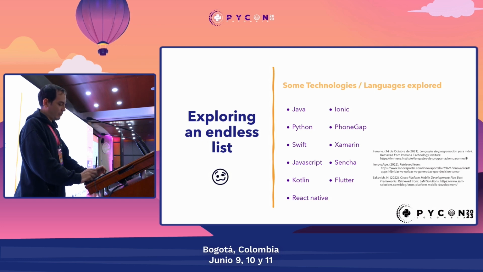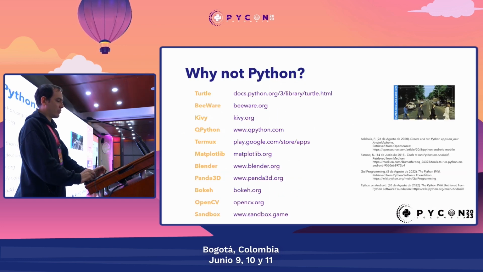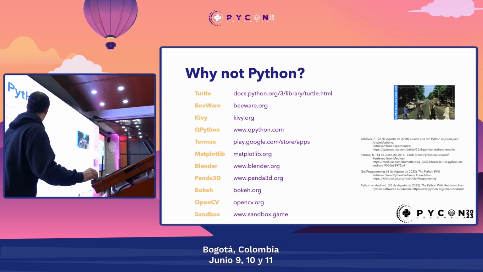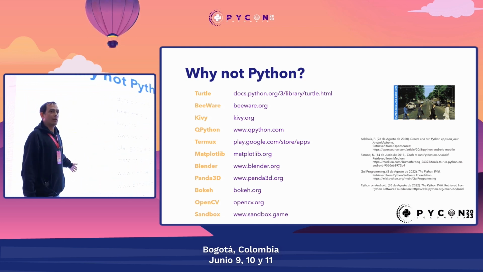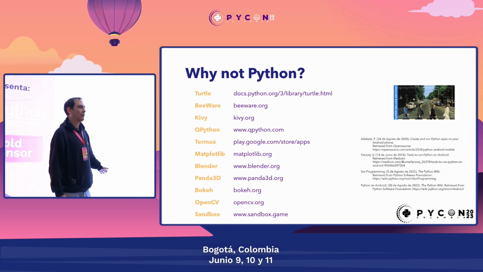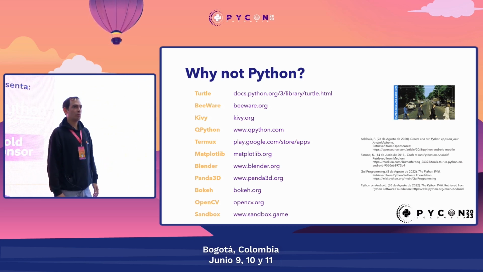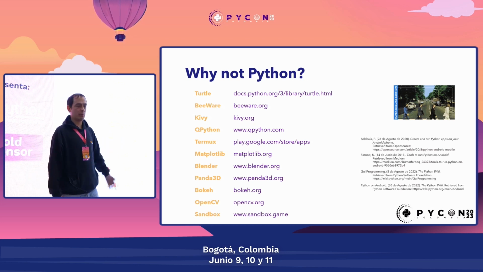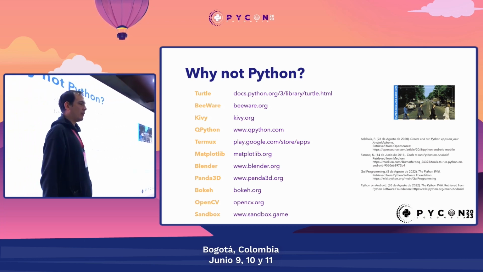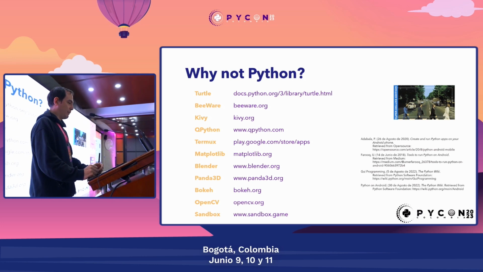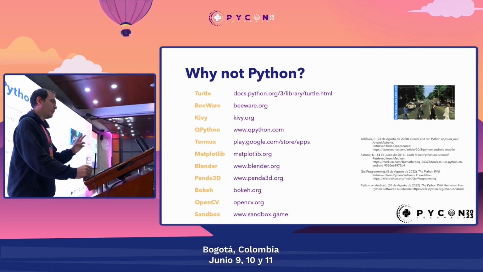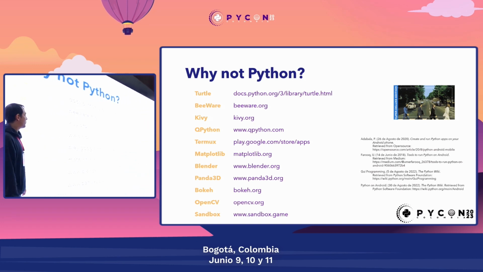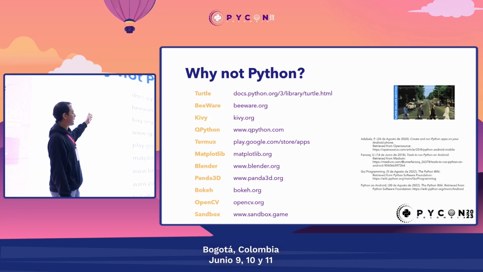So I was thinking, why not in Python? Maybe it's a good idea. Here comes the sun, I said, it's all right. A lot of tools. I don't know if you knew all these tools, but we have a lot of options as Python developers to create mobile apps. Some of these tools can be used for other purposes, of course, but in general, these tools can be used to create a mobile app. Finally, I decided between two. These were the best two options, BeeWare and Kivy.